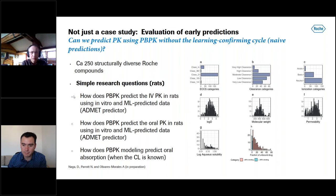Okay, thank you. Yet another question: how do you integrate the machine learning models with the PBPK model? Well, that's part of the ADMET predictor environment, but I will let you answer the question. Yeah, so as you mentioned, thanks for answering partially. If we do have all the in vitro data, all the input parameters, we will use that as a primary. But if we don't have, for instance, the fraction unbound in plasma, then if we have a good machine learning model for that, we can simulate our compounds or our dose predictions using a combination of both in vitro and in silico data. And in the early stages where there is nothing, then of course we will rely on the machine learning models.